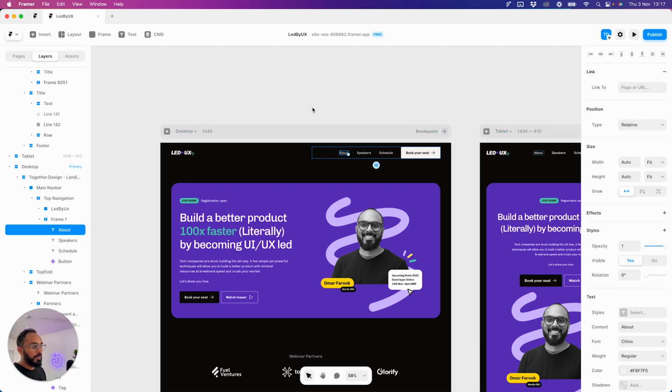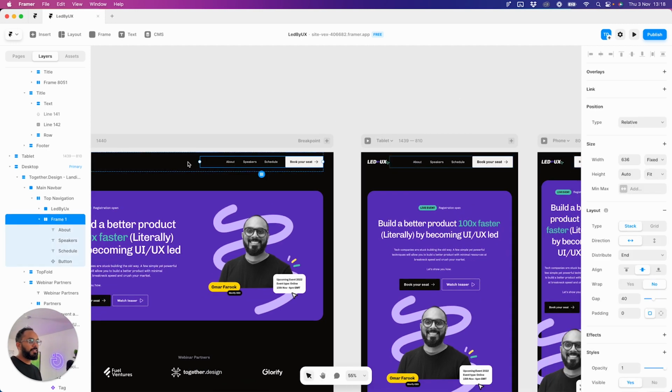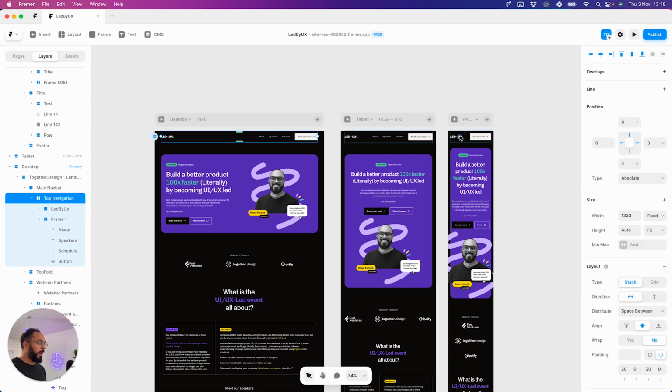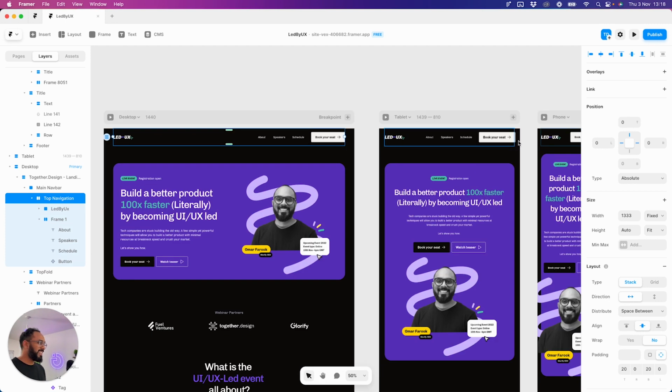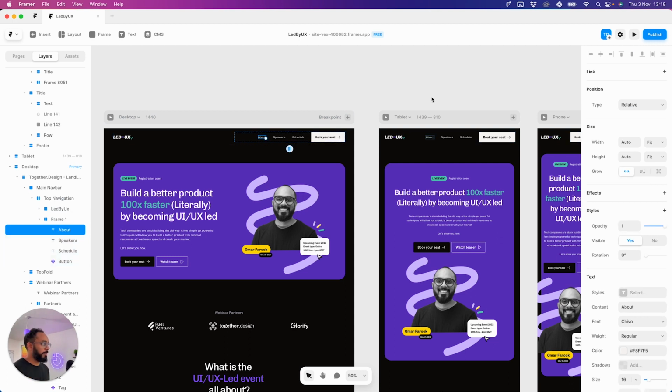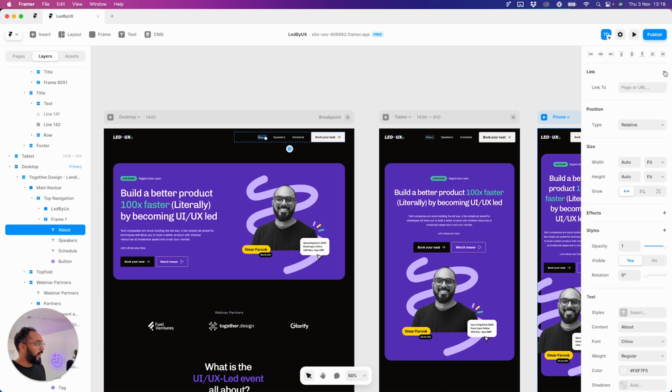When we want to do the links, this navbar is not a component, so we can edit it from the primary size, which is the 1440 size, and it'll auto add the links across all the different sizes. I don't think it's necessary for the mobile because these links are honestly just hotspots across the website. So I'll click on the primary size, the first link, which is about. I'll go to link on the top right, link to, click pages.